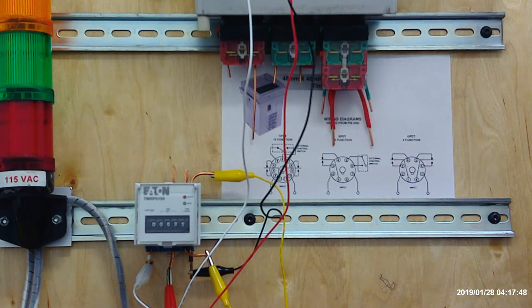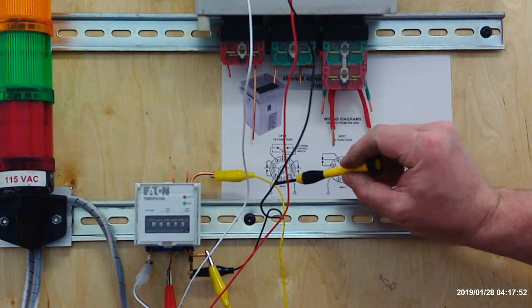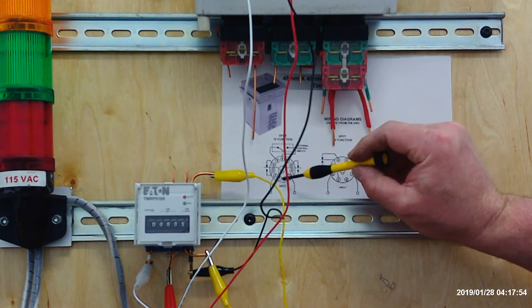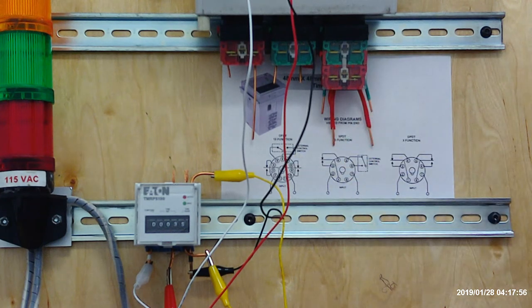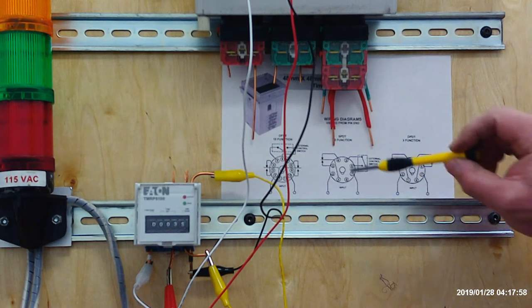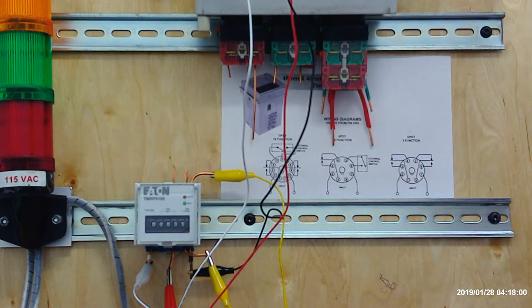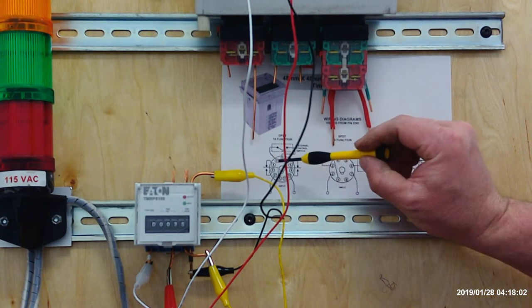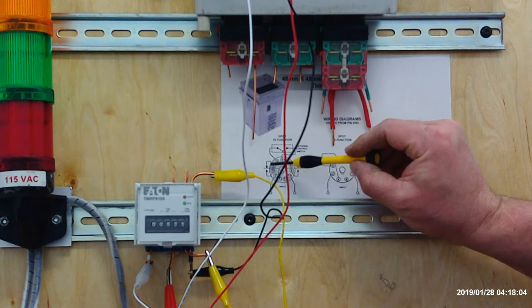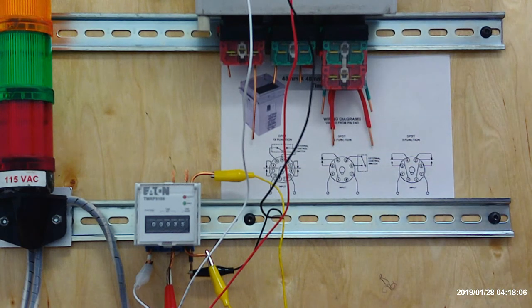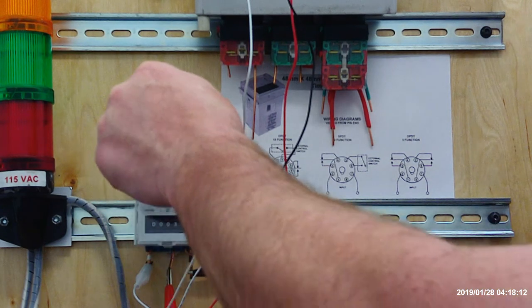Now that's going over all of the different connections as it pertains to the coil and to the actual contacts to control the light. Now we need to add in the external control switch. It shows it's between the fifth and sixth pin through an open set of contacts. That's the contacts we're going to energize to complete the circuit.